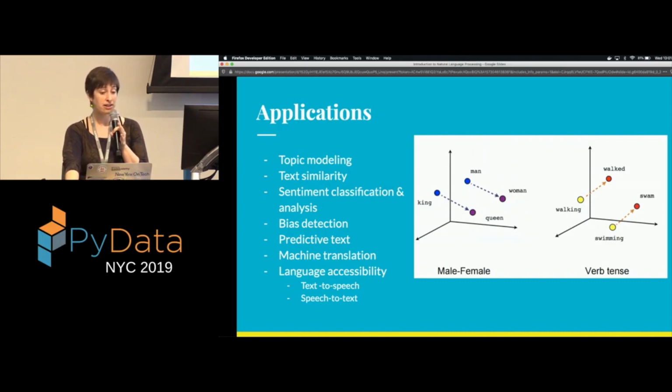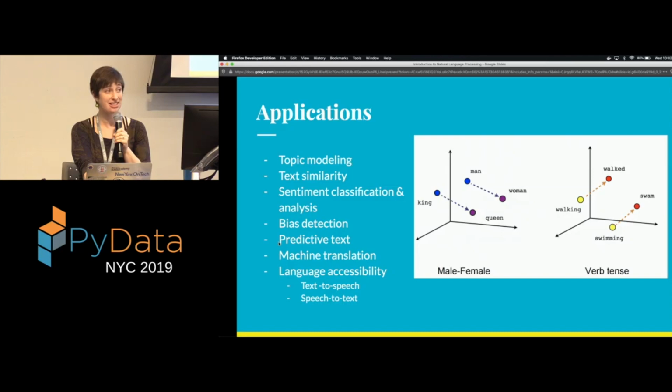You can also get into sentiment classification and analysis, so you can try to figure out whether reviews are positive or negative on Amazon. So Amazon definitely employs this, by the way. This is something that they care deeply about. You can also get into bias detection. I've seen some pretty interesting work done using parsing to determine bias. I'll include that. Actually, it's in the GitHub repo. There's a bit on detecting gender bias in Harry Potter using parsing.